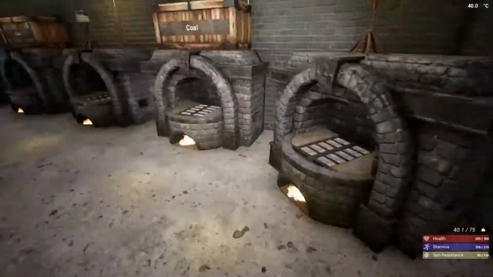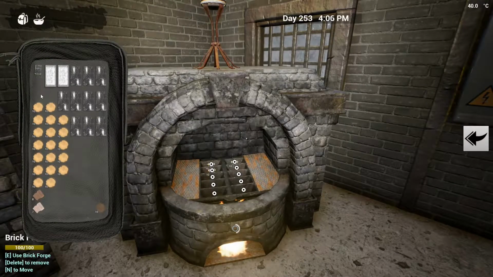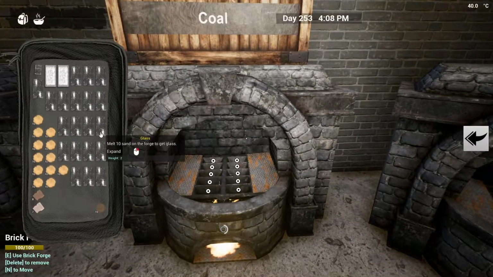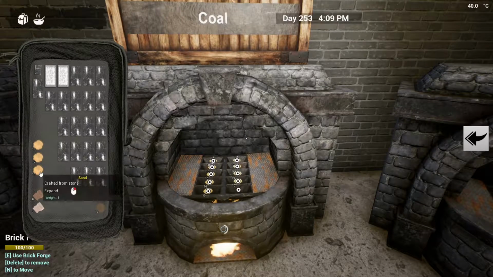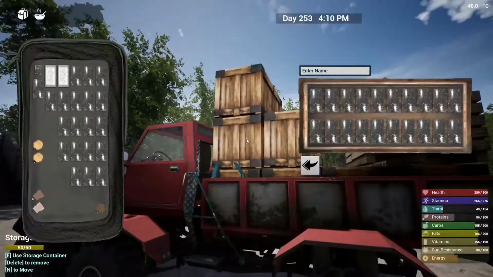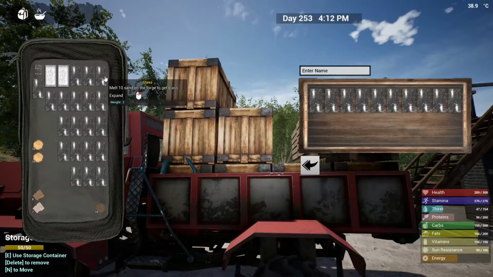Right. So we should have these to actually take out. So we can take those out and we'll put these in. So quick and easy now to get these done. It really, really is. It's just quality of life stuff. Okay. That's all sorted.